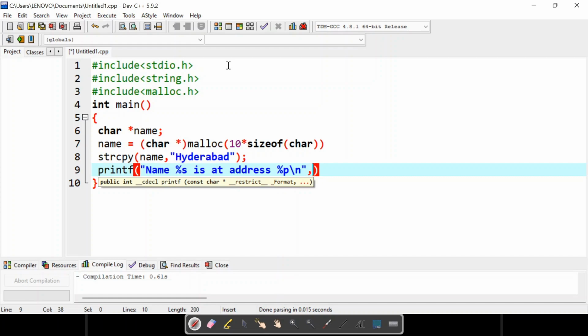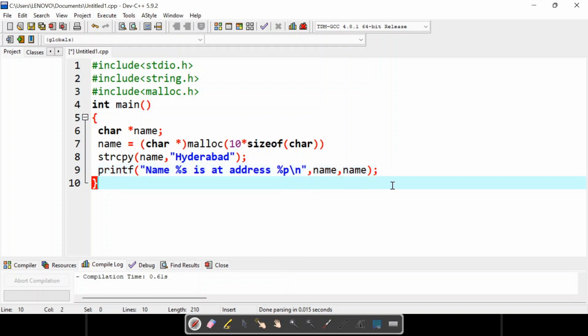We write name comma name. You can observe the first time the name will be printed in the exact string format, but the second time, where %p is used, the address will be displayed. This is what we have allocated using malloc.